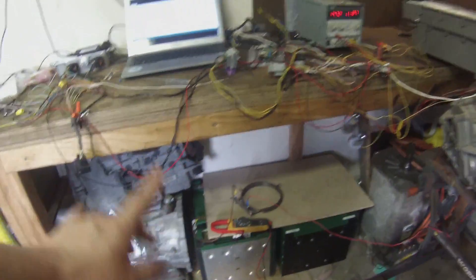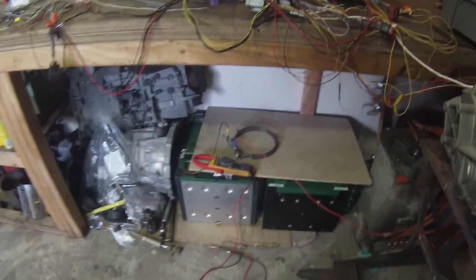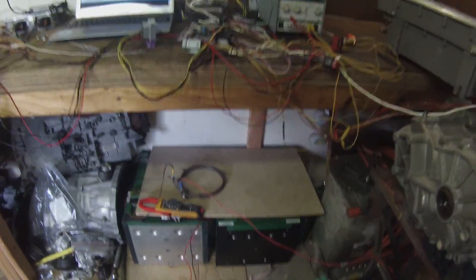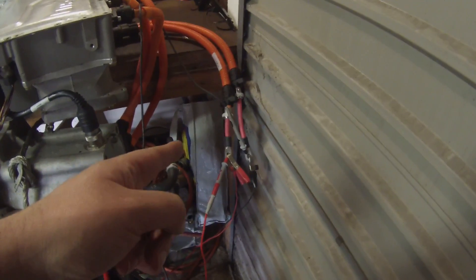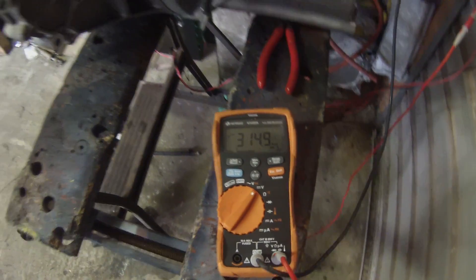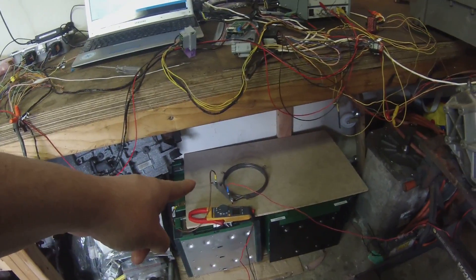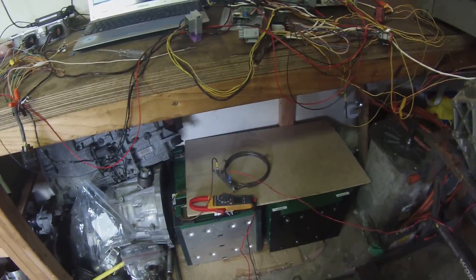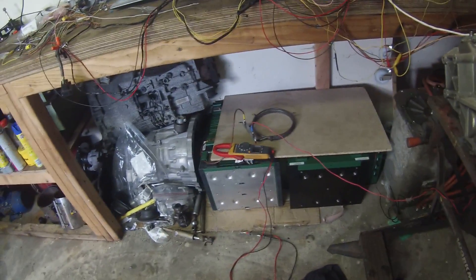Down here I've got my battery — it's about 315 volts worth of battery hooked up there at the minute. That's connected in a super sketchy way to the DC input of the inverter, as you can see we have a mere 315 volts on the inverter bus now. That is an element from the electric cooker — that's my kind of safety device, and it means I don't have to mess around with pre-charging circuits.